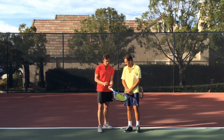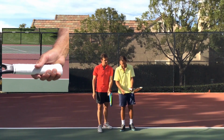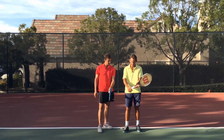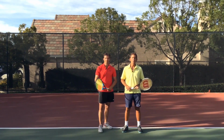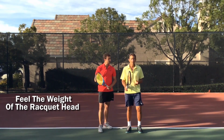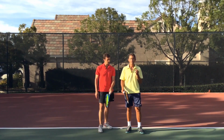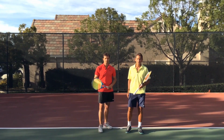Do you feel a little bit of space between the palm of the hand and the grip? I do. So the pressure is more in the fingers. The fingers, that's correct. We don't want the racket to be deep in the hand so it feels like you're just making a fist around the handle. That won't give you the feel and the leverage that you're looking for. Finally, what you should feel with that grip is the weight of the racket head. You should feel control, but you should also feel freedom. That's an intricate feel that you really want on the serve, and it's going to give you the racket head speed and the leverage that you're seeking.